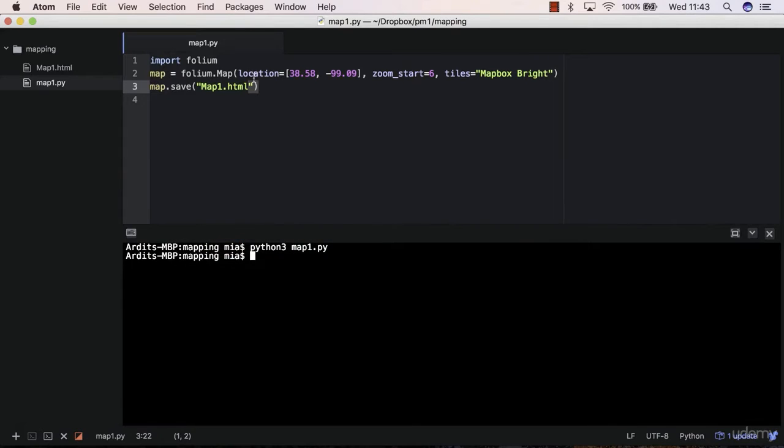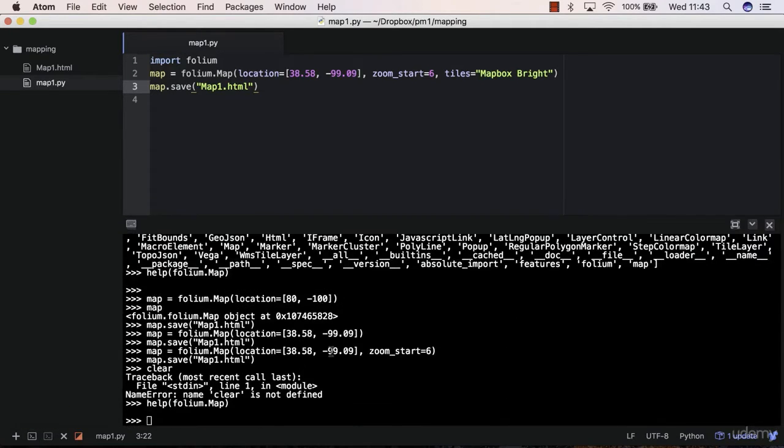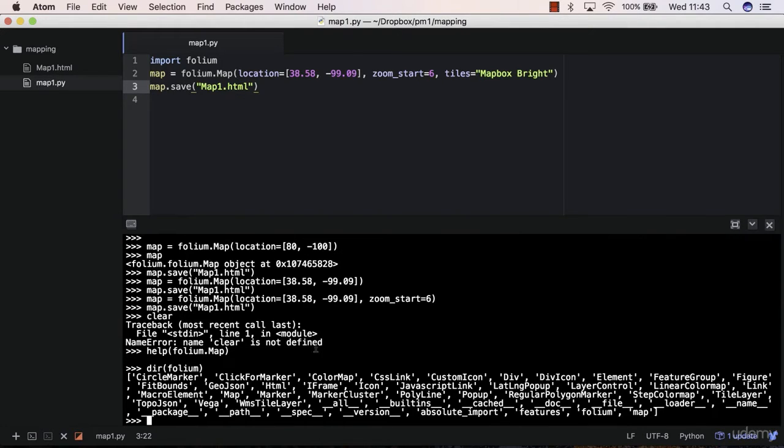Okay, let's go back to the script now, and I'm going to add some point markers on top of the base map. And how do you do that? If you do dir(folium), here you can see that you have some objects, and the one we want is a Marker or a CircleMarker.